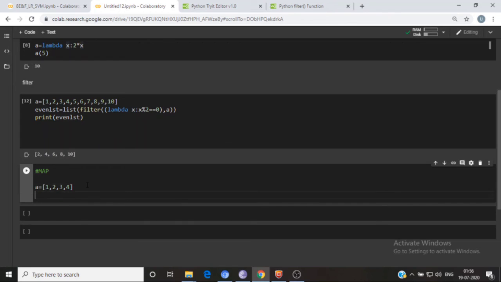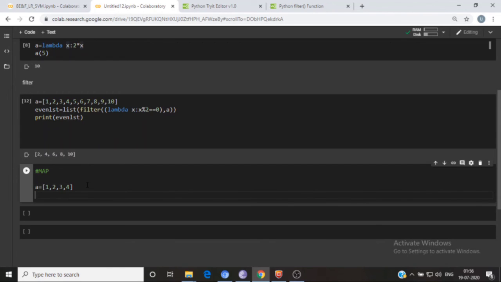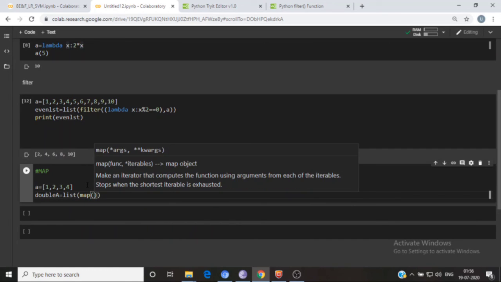Now suppose this is double a, let me write it. Double a should be, if I want a list format, list of map. After map we have to give a function saying how to map.